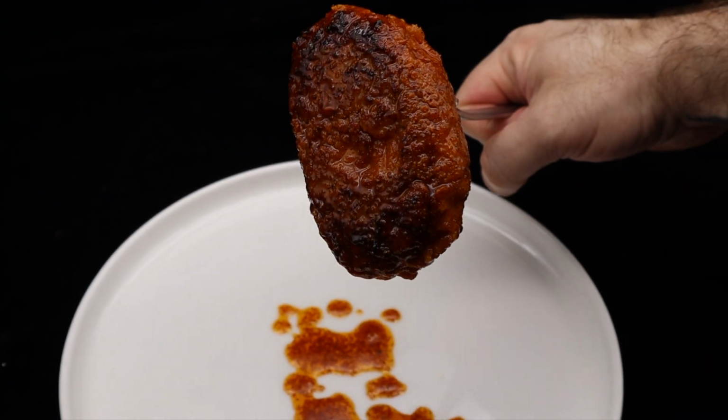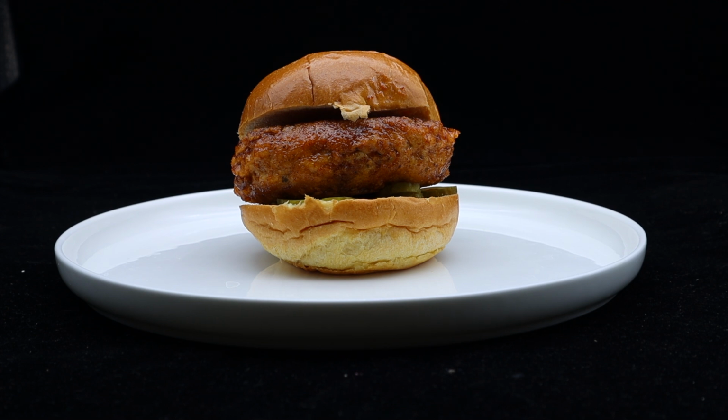Today I'm making Nashville hot chicken. I'm gonna make it into a simple Nashville hot chicken sandwich. And when I'm done, you're gonna wanna make this yourself and enjoy it in the comfort of your own home.